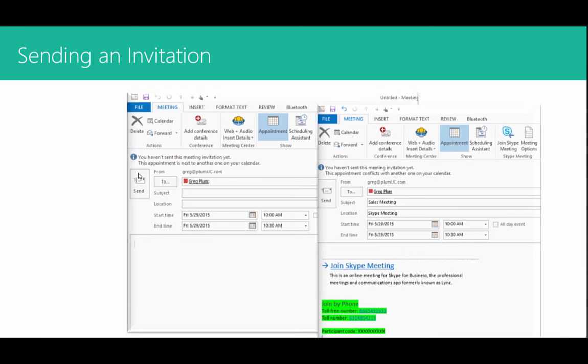But by introducing the hybrid bridge, now we have a couple of phone numbers, and again, it could be a series of phone numbers depending on your particular deployment or where you needed numbers from different countries. They would all be displayed along with the participant passcode. People can dial that passcode, and they're now joining your call. So that's the only difference. By adding the hybrid bridge, now people can call a phone number to get in.